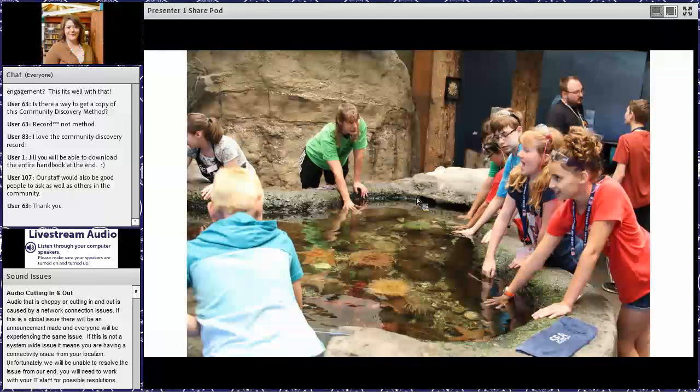Once you have a strong connection with your community partners, you should also consider taking your high-quality library services out on the road, and not just at community information tables, let's say at the fair. But go to where people meet and offer a STEM program there. If you're lucky enough to have a Boys and Girls Club near you or any other after-school programs, try to complement their program. Bring your program there. Don't just compete with their programs. And what we do is portable enough that you could go just about anywhere that people gather and offer your services directly to where the people gather.